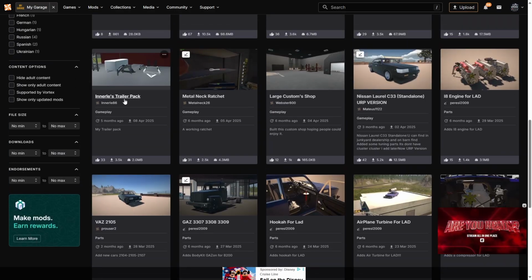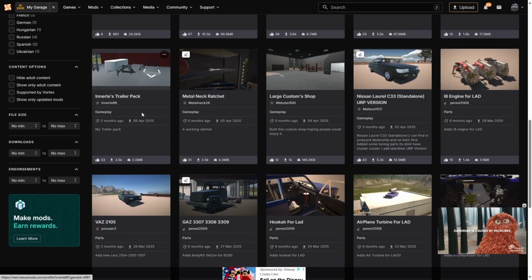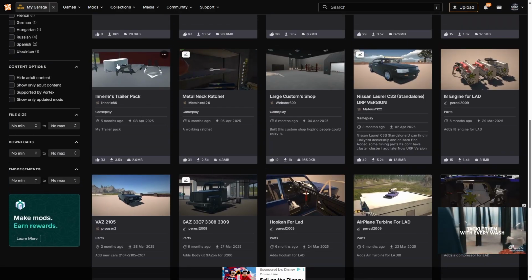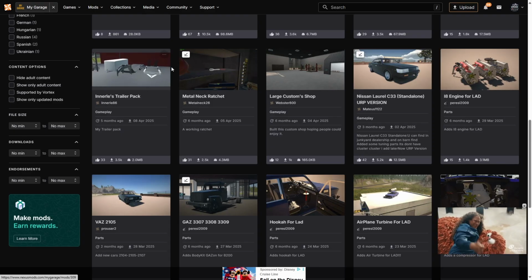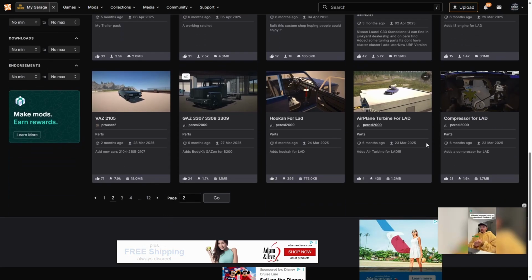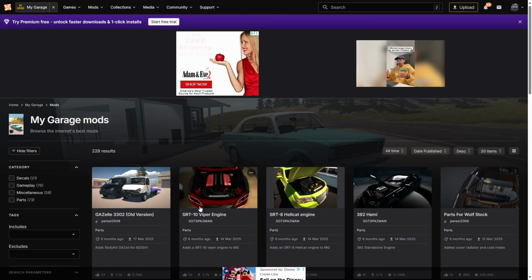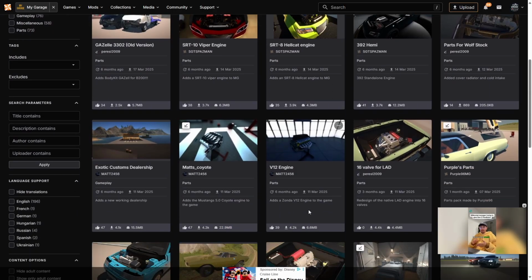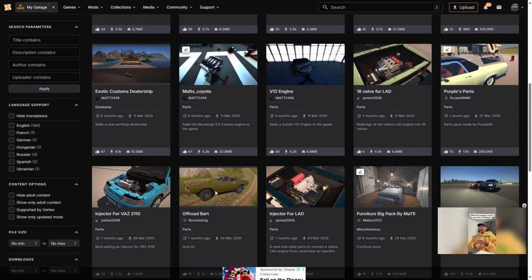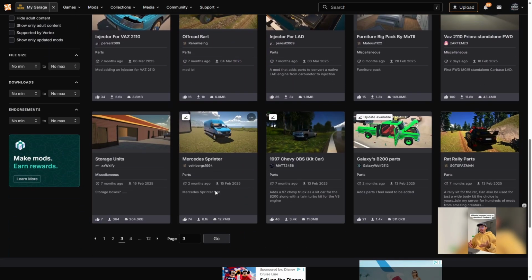Just the same thing as Early's trailer pack. Awesome trailer pack, but the trailers still show up in game, but the building and everything like that doesn't show up in game for it. It's invisible. But the trailers do show up in game, and they're better than the base game trailers, that is for sure.